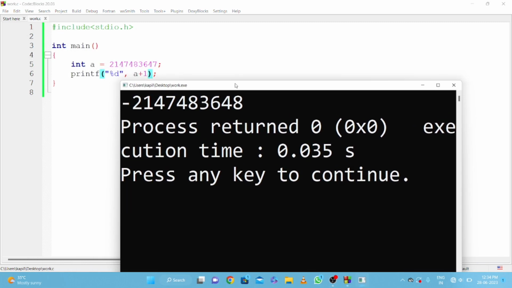So you cannot define it to be a random number, right? Our output, yeah, this is the minimum range that we can get when we are using an integer data type of 4 byte size. Okay, so it is not a random number. When we reach the maximum value of a memory block that is created, and if we try to add a 1 value to that, it will loop and start from its negative value.